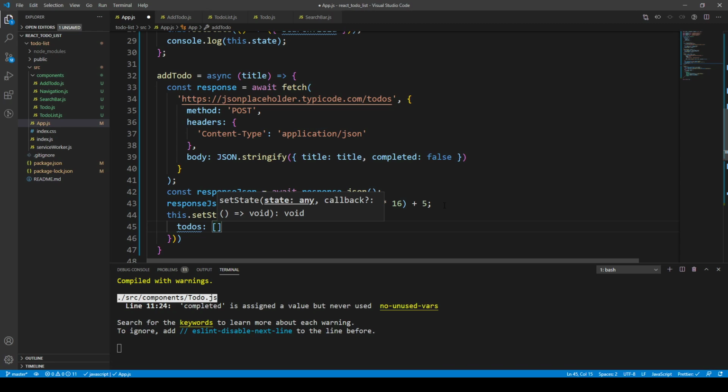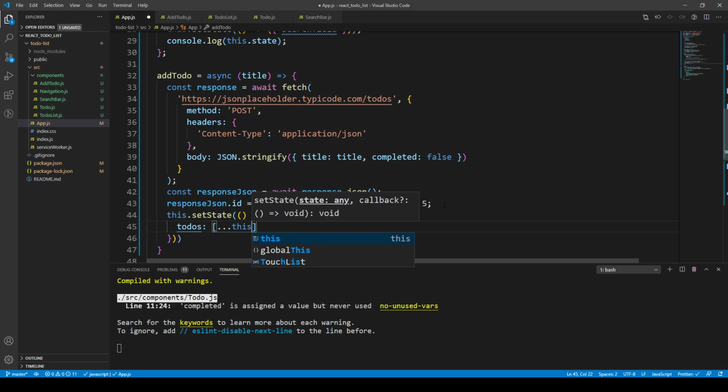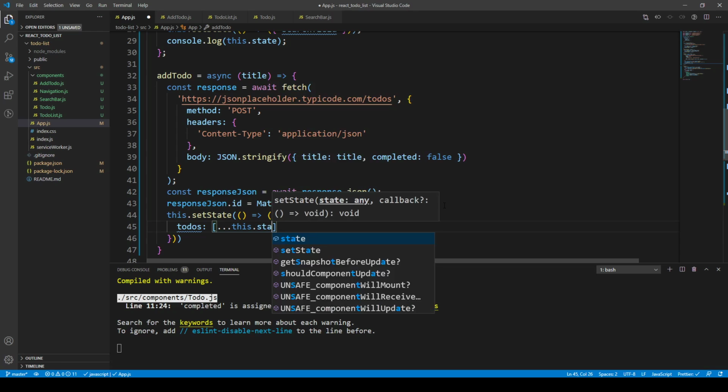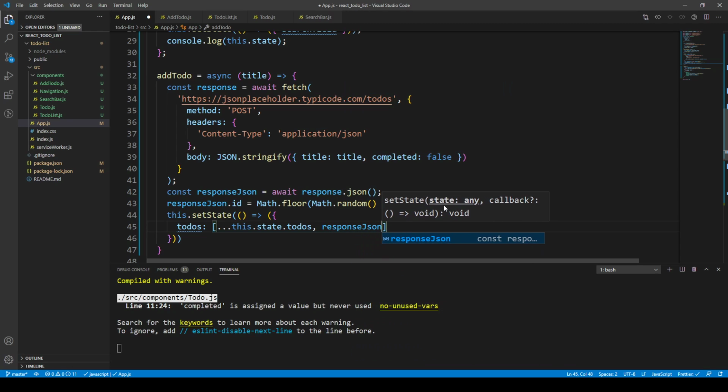And that's just an array of the to-dos, so we can take the existing state using the spread operator, and we can just access the state to-dos, and that's going to be everything that's already existing in the state, plus also the response JSON. And because we posted the title and the completed to false, we're going to get those back for us in addition to this random ID and the user ID that's been generated by them. And we can actually console log this as well.